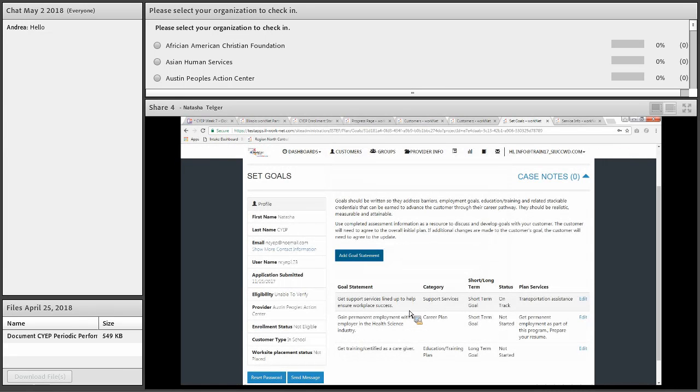So I have some examples here. So we have get support services lined up to help ensure workplace success, gain permanent employment with the employer in the health science industry, get trained, certified as a caregiver. So, I know the goal of this program is that we want to put them into permanent employment, and that we want to provide support services to make sure that they're successful in their work site placement.